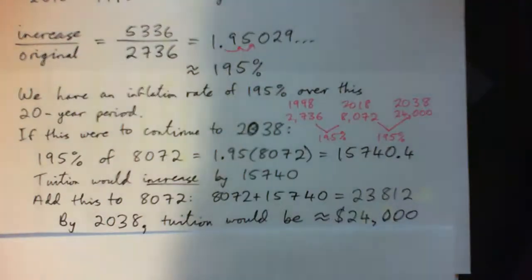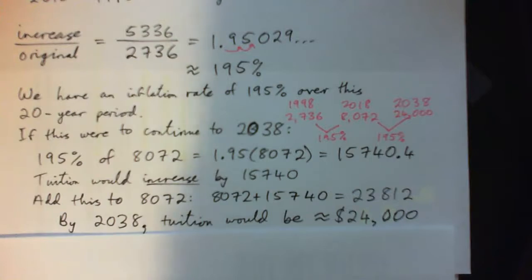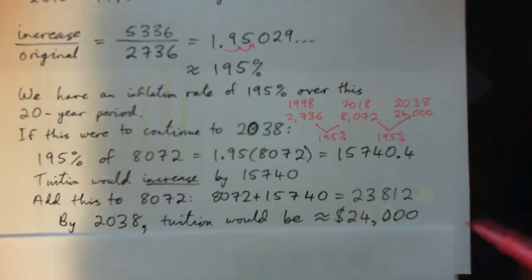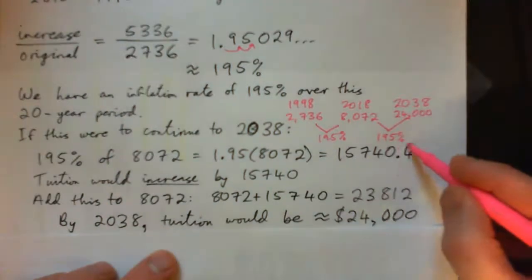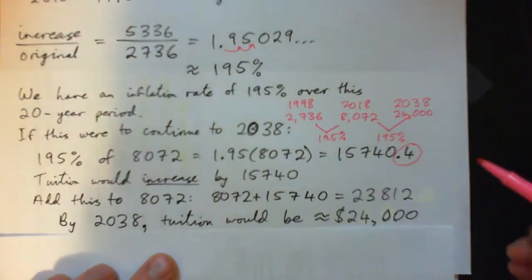It could be free. All classes could be online for free, taught by automation. Who knows what it's going to be by 2038? We're just saying that if it increases that way, that's what it'll be. And by golly, wouldn't it be so silly to put in the 40 cents? I mean, we're making a 20-year prediction. Don't put in the 40 cents. Don't be ridiculous. We've got to think about this.